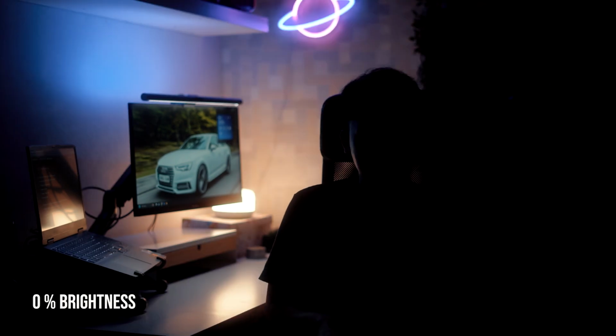Now we got it to 80%. Wow, it is actually quite bright. And now let's turn on my PC lighting. So as you can see, this place looks not so boring anymore. At least it's better than before lah. So right now let's go on to 100%. So this is 100% lighting. This is totally 0%. This is 20%. This is 50%. This is 80%, which is quite bright.